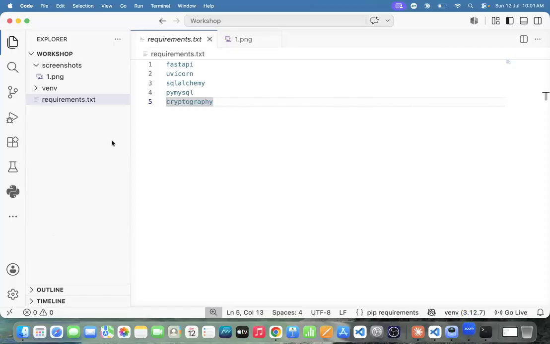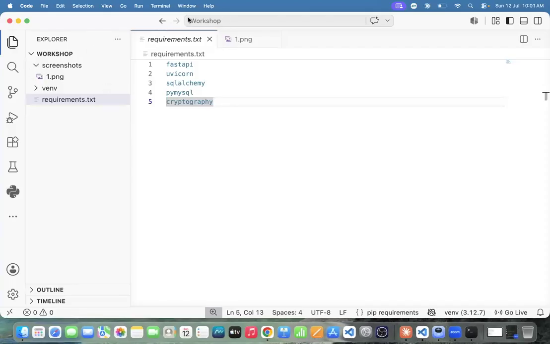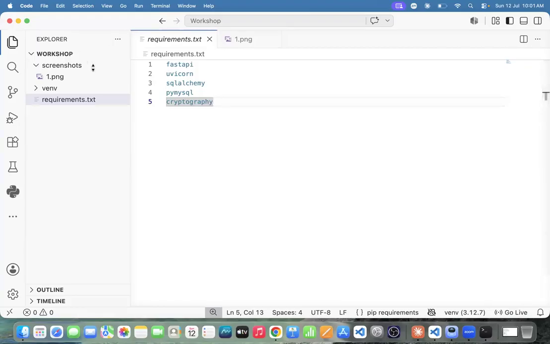Sir, install dependencies: pip install -r. Okay. I shared the file also. Please download that file. Can you please get a confirmation of how many members are doing along with me? At least 4 to 5 members.